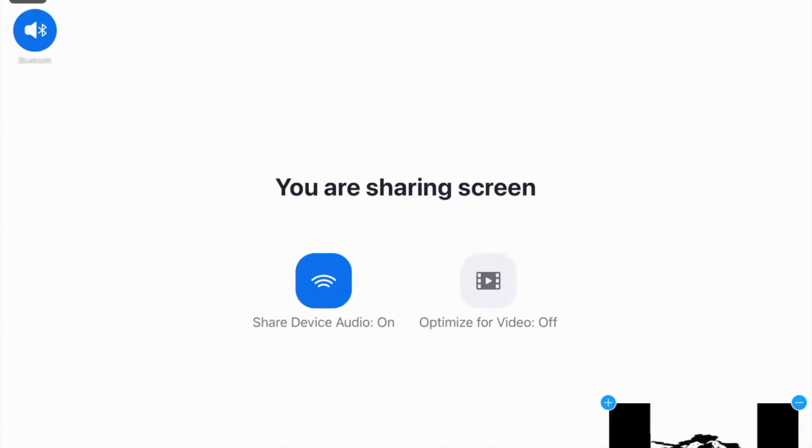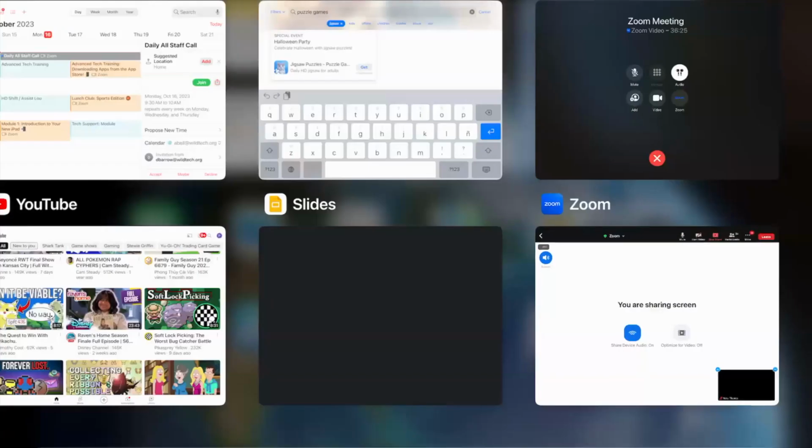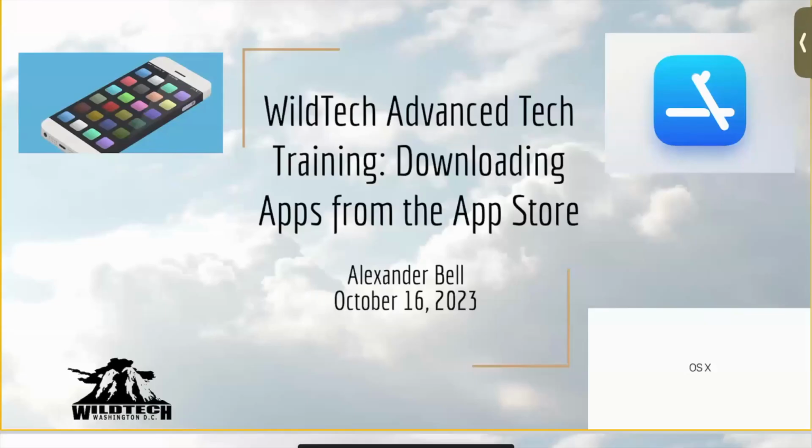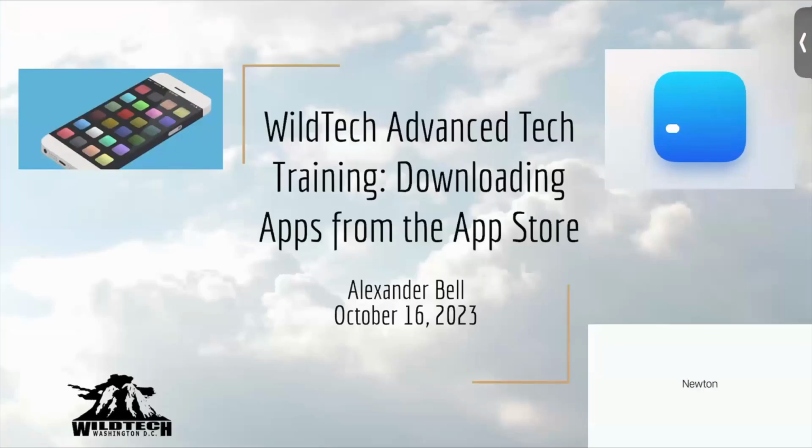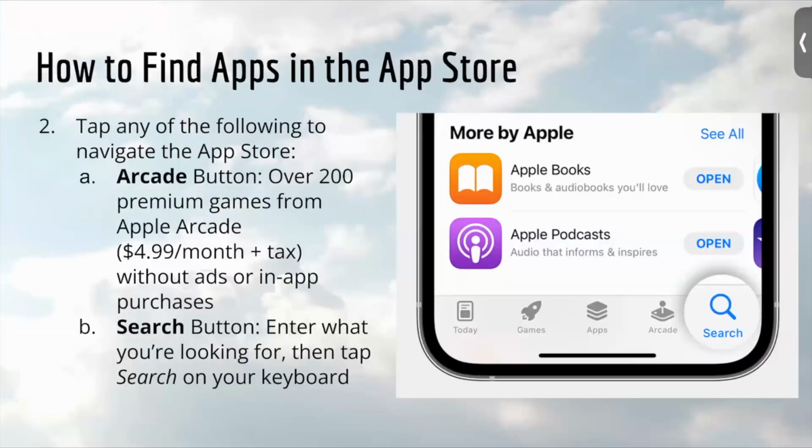Sorry, you guys. It's saying I need to reboot my device. Let's see. So yeah, that's basically the search feature on your App Store. Oops. Sorry about that. I think I'm definitely experiencing some technical difficulties today, so I appreciate your patience. Yeah, I think we should get to go.